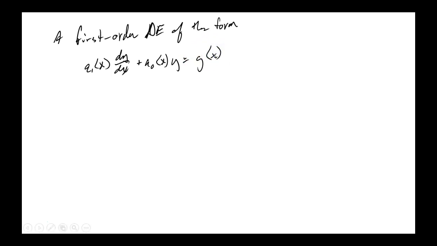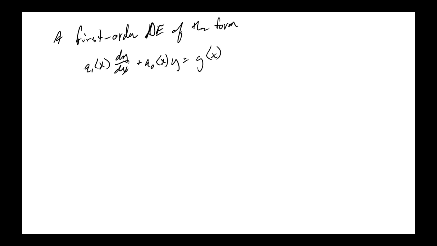Okay? Now, in this case, both of your coefficients may be functions of x, and the right-hand side is a function of x. Now, notice what you can't have. You can't have the dy/dx raised to any power other than 1, and you can't have the y raised to any power other than 1. So you can't have a fractional power, or an integral power other than 1, or any other y dependence. You can't have a y that's not linear.